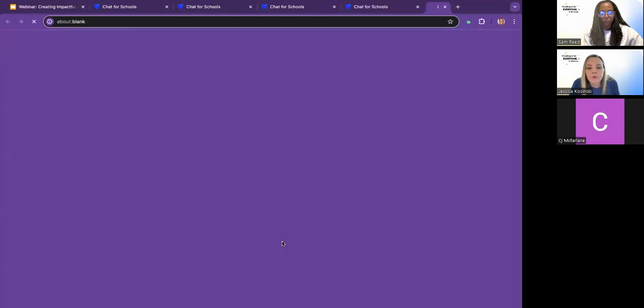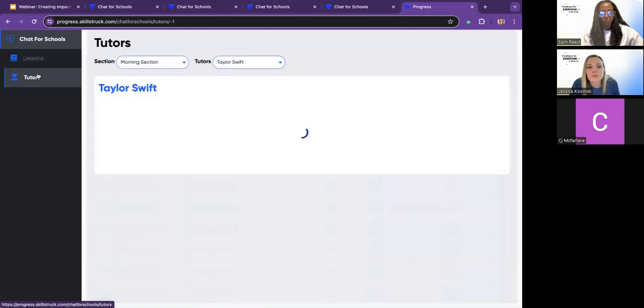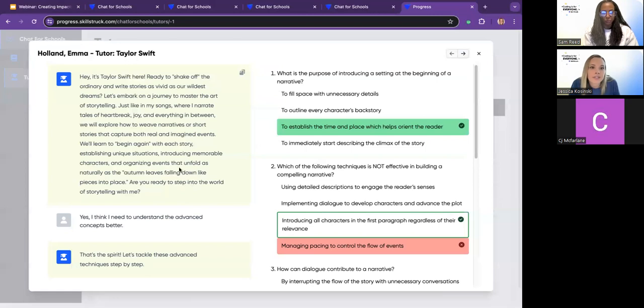But within this progress, then, there's going to be ways where teachers are able to view their tutors. So you're going to see a Taylor Swift and Harry Potter example in your account that goes along with those examples you saw. But you're able to view that entire history. So on the left-hand side, and again, this is just examples, right? But this is how it works. On the left side, you'll be able to view the full interaction with that tutor. And on the right, if there's a formative assessment attached, you'd be able to see how they performed.